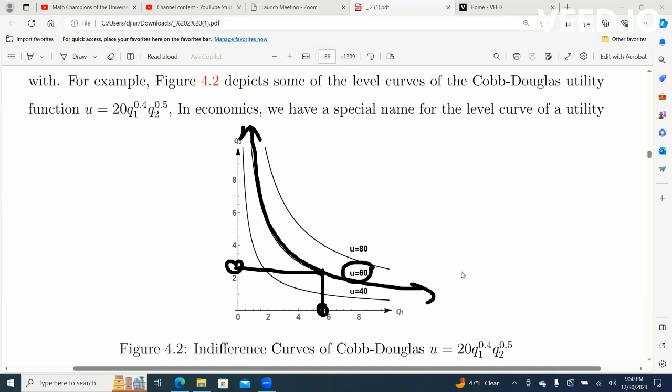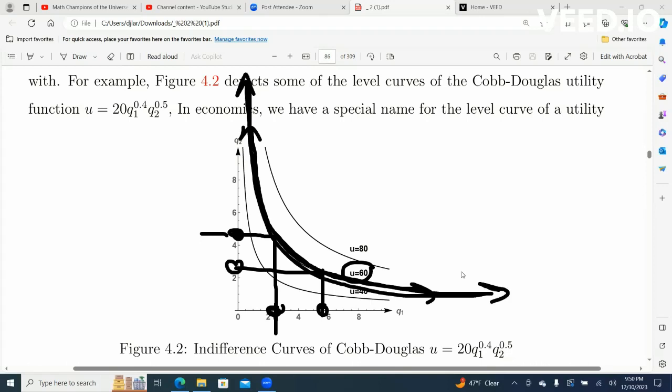If Q1 drops to this, and they talk about all that, how you can exchange. I don't like to talk about the slope like that. It's basically algebra 1, algebra 2 understanding, but there's a lot of fancy ways to describe the slope, and they're just talking about the slope when they talk about trading Q1 for Q2 or Q2 for Q1. But if we reduce Q1 to that, and if Q2 increases to that, then we're on the same indifference curve. Indifference means we're indifferent to the combinations of Q1 or Q2 in our basket there.